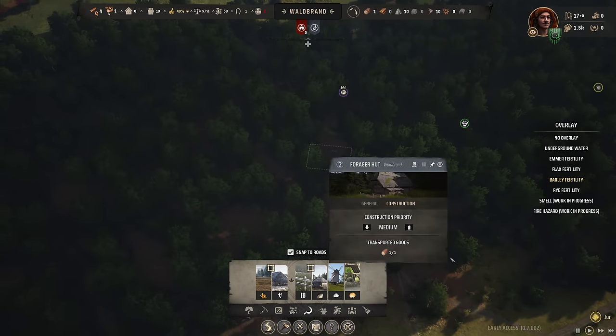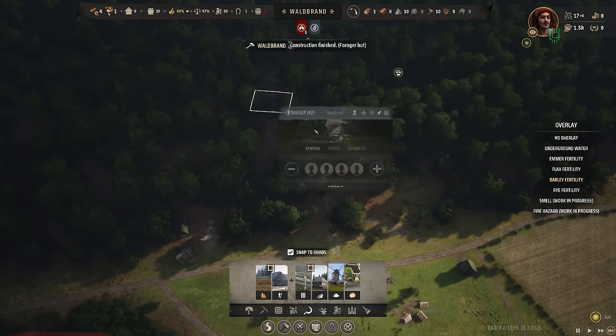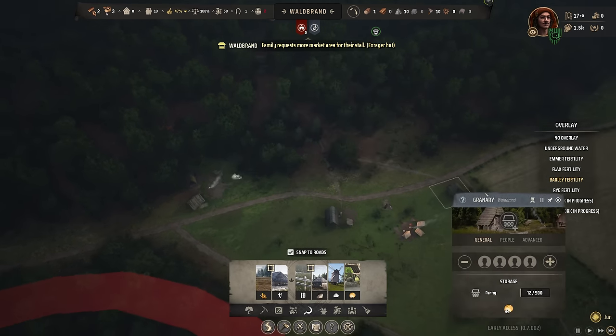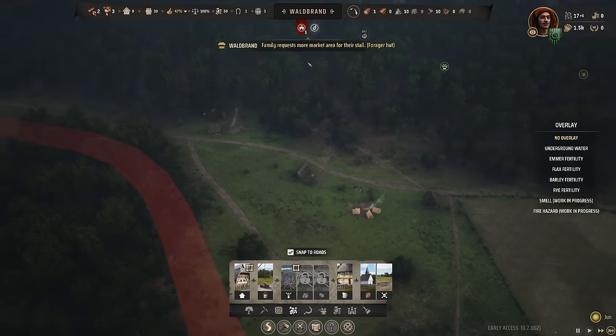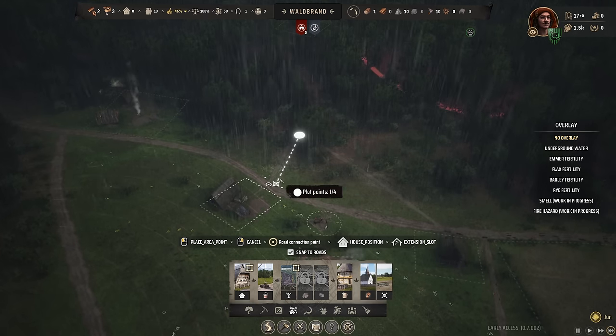And speaking of building houses, we've also got the forager camp that we're going to need to do. So let's go ahead and do that. So we finished our forager hut. So I'm going to stick two people in the forager hut. Actually, let's put two people in the logging camp, one person in the forager hut, and we're going to start on our houses. So how are we doing on houses? We've only got one timber. Oh, we need stalls. Okay, thank you for reminding me. Market stalls. Let's go.